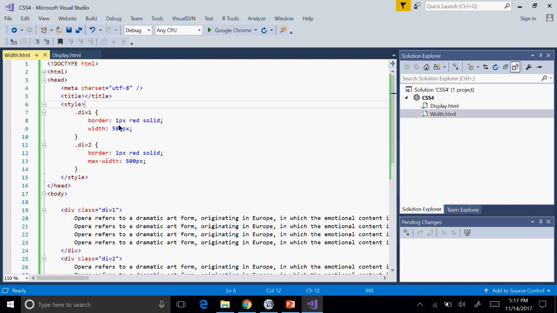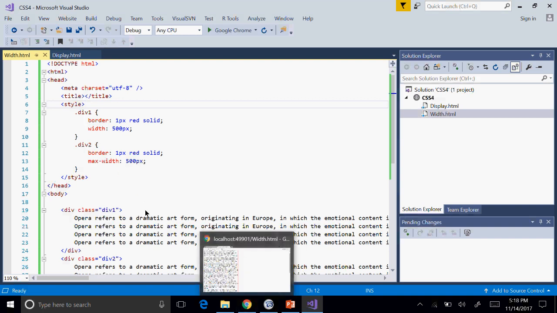So max width always takes the maximum width 500, but it can also take lesser widths, and it automatically scales the div as per the window's viewport. So that is about width and max width. This is the major difference.